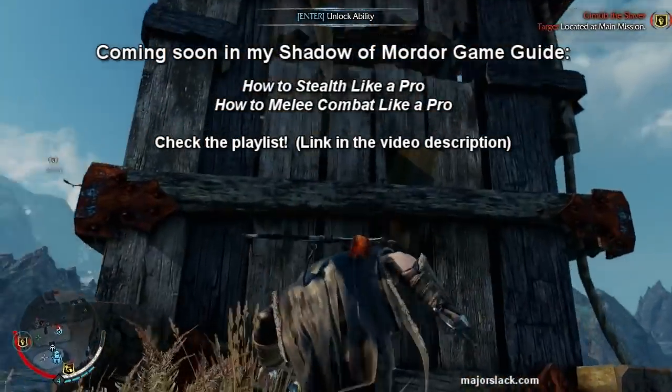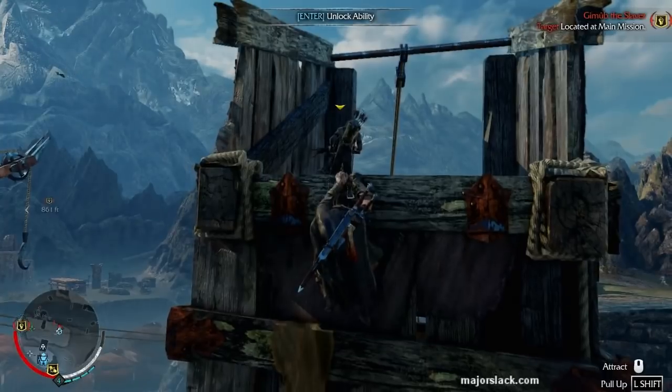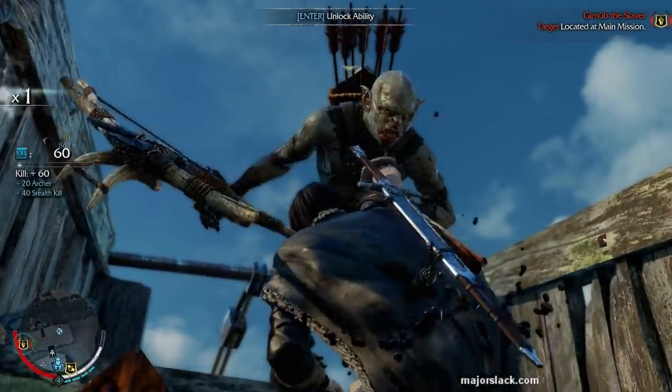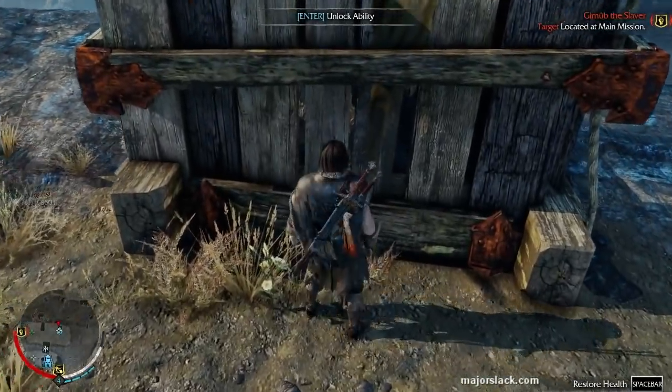I'm going to do an extra video on stealthing, how to stealth like a pro. So if you're not aware or you don't understand how to attract or distract, I'm going to do a whole video on that. Now we can do a stealth kill. This is just to clear this area. Okay, now this area is clear.